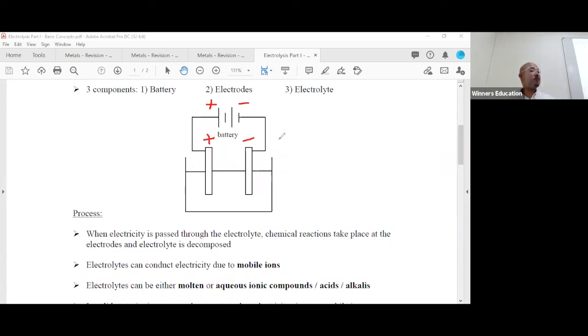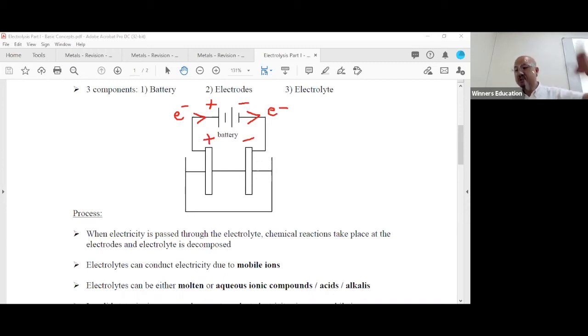Where did the electrons come out from? The negative terminal or the positive terminal? Wrong. Ladies and gentlemen, in physics, what you have is called current. In chemistry, we got no current. We talk about electrons. Electrons always travel in the opposite direction of the current. This is the first mistake. Put this in, and you realize later the story is self-fulfilling, and that gets us not to memorize anything.